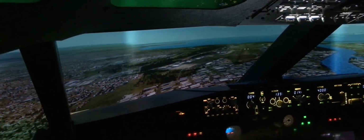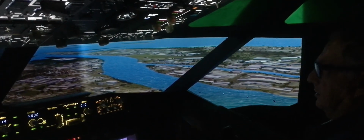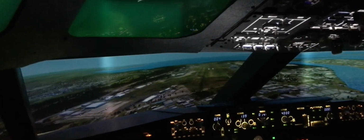Landing flap 30 degrees, we'll give you a little bit of trim. It's looking good. We'll make this a touch and go, and we'll take off and do a turn around, come in and land in the opposite direction. A little bit of a turn to the right. That's it. And level your wings now. A little bit of nose up. That's it. More nose up.